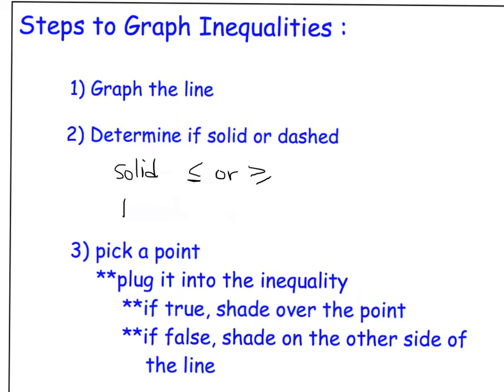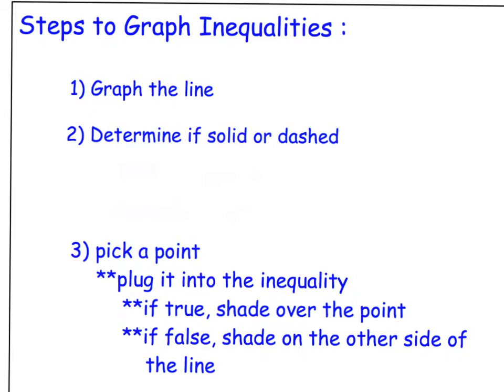On the other hand, if there is no equal to symbol, you're going to use the dashed line. And by that we mean this. Here's your solid line for an equal to symbol, meaning any point on that line is included in the solution set when it's solid. But if it's a dashed line, those coordinate pairs will not be a solution of the inequality you are looking at.